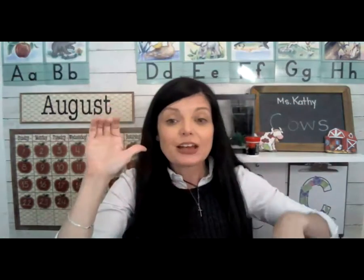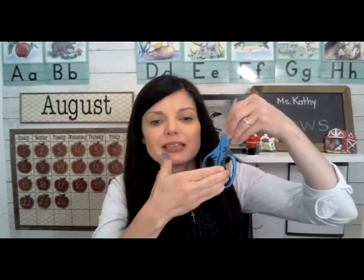Now, I want you to give me five. Give me five. Good job. Well, when you give me five, the fingers that are at the top are going to go into this larger hole on the scissors. So do it again. Give me five. Take all of these fingers and let's put them into the bigger hole on the scissors, okay? Now there is a smaller hole here and that's for our thumb. And my thumb is so dirty because we're gonna do science and that's food coloring. We're gonna do that science experiment in just a moment. So that's where our thumb goes into the smaller hole.